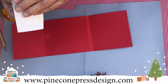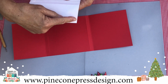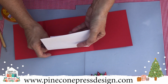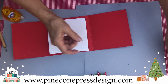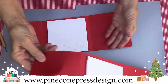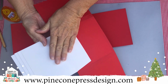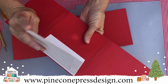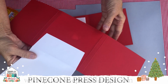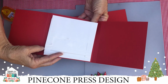Now there's 2 ways we can adhere this into our folio. I can now go ahead and put adhesive on this whole back and stick it right down to the back side, and that will look like this. So I've put adhesive on that back side. You don't want to put adhesive on the front there, because it'll make it so it won't lift up. So again, where that lick strip is, you can already see the adhesive. That's the side that you want to use. Stick it right down there onto your folio.